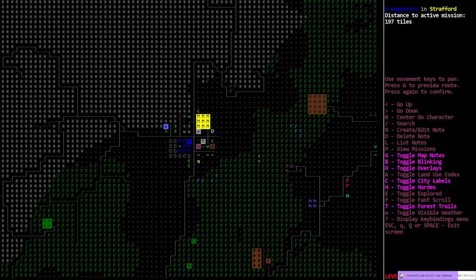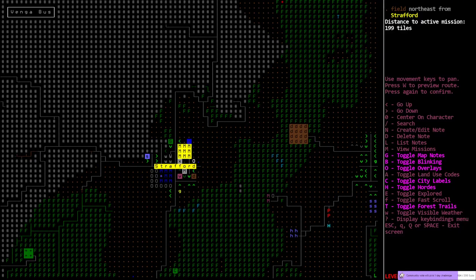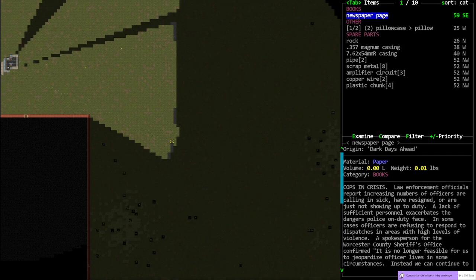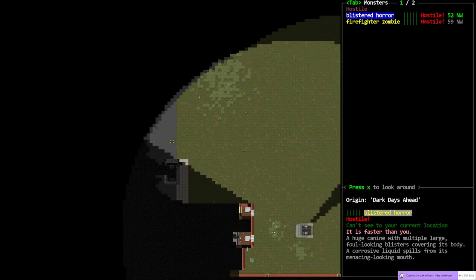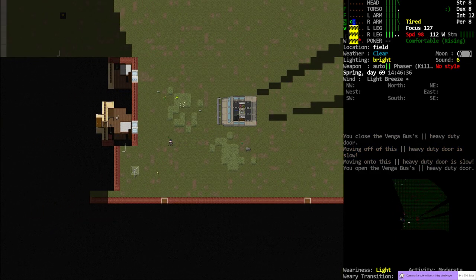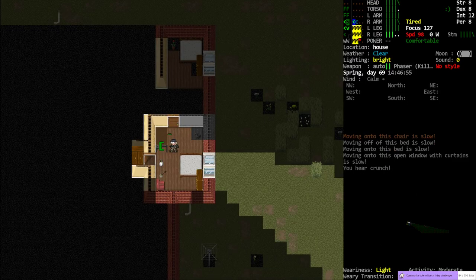Got a movie theater and a megastore. How's this town rank? What brought this kind of development? Blistered horror. I'm not sure how far away he can see or hear. I think we'll be safe if we stay down here in this corner. Come on, glasses. I really, really need a backup pair of glasses.